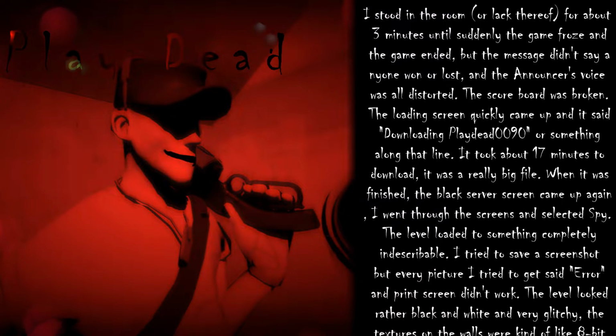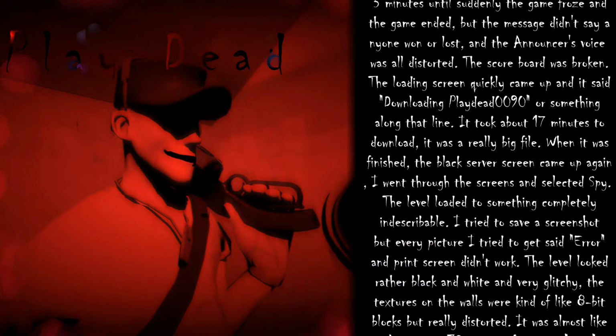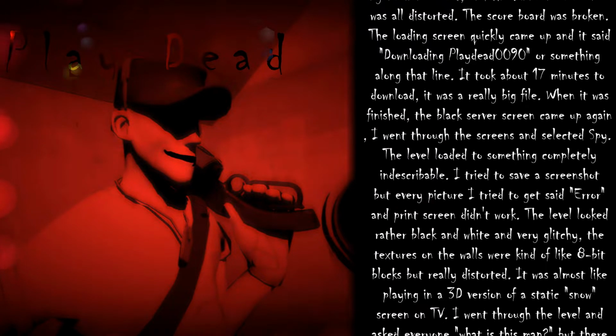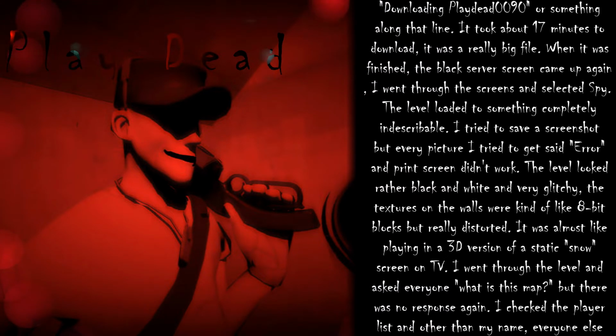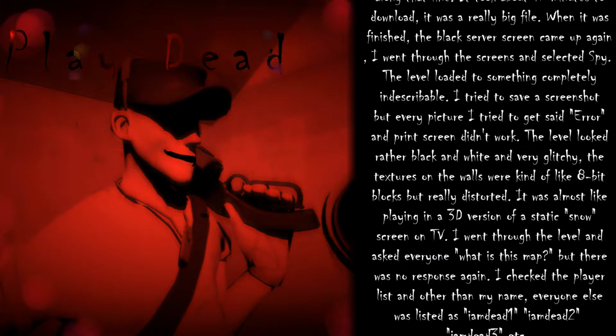I tried to save screenshots, but every picture I tried to get said error, and print screen didn't work either. The level looked rather black and white and very glitchy. The textures on the walls were all kind of like 8-bit blocks, but really distorted. It was almost like playing in a 3D version of a static snow screen.